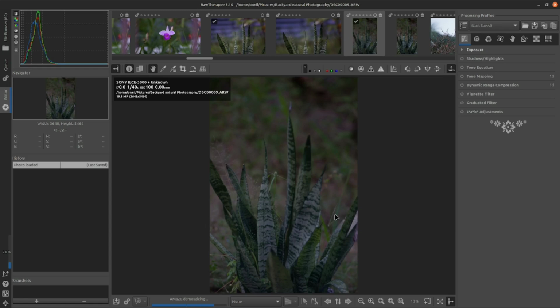I'm going to enlarge it in GIMP and show you that even at 1/40th of a second shutter speed, with this lens, you don't get the type of blur.